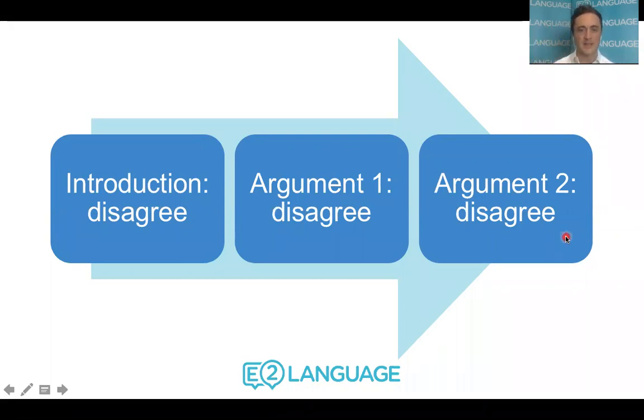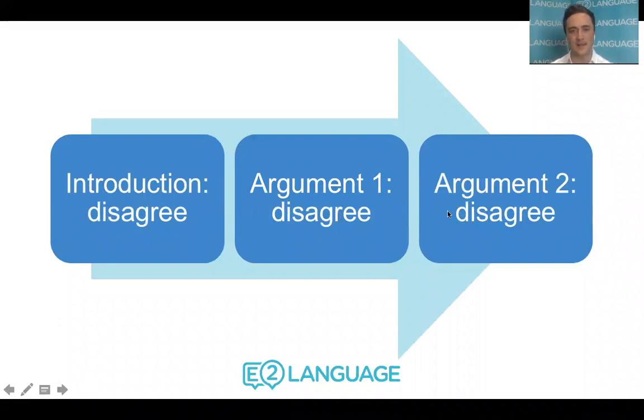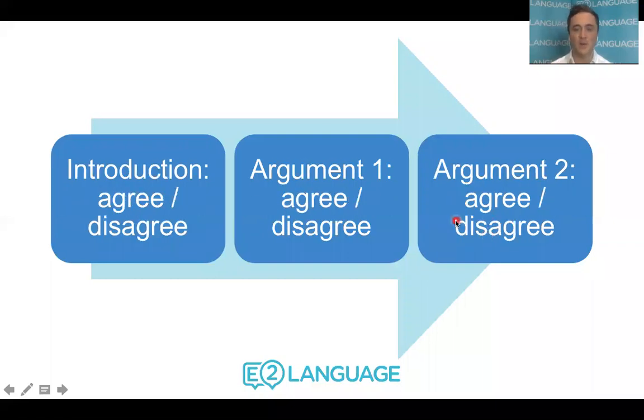Or you may do a complex paragraph structure where you say, vegetarianism is ethical, although eating meat is also ethical. Something like that. Or you might say vegetarianism is somewhat ethical, but there are also ethical implications for vegetarians. This is a much more complex essay structure, but you're agreeing and disagreeing. So in argument 1, you might agree. In argument 2, you might disagree, or you might agree and disagree, or disagree and agree, etc. So 3 main types. First one, you agree from beginning to end. Second one, you disagree from beginning to end. The third one, which is a much more complex and nuanced type of essay, you agree and disagree, and your first paragraph might agree, your second one might disagree, for example.